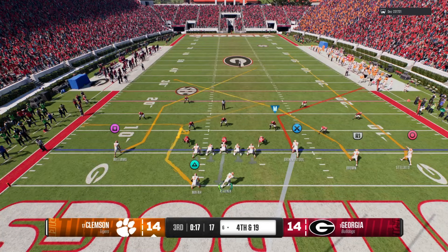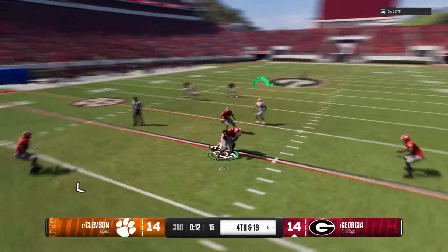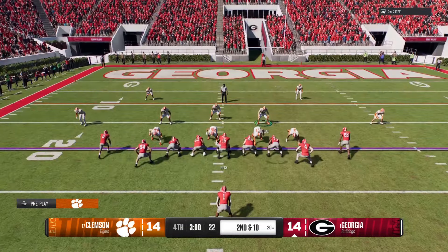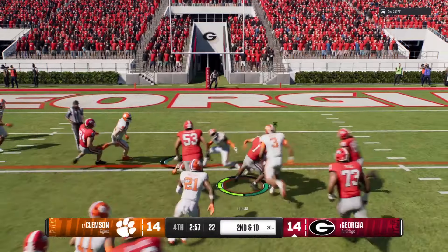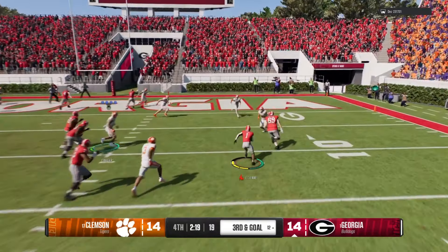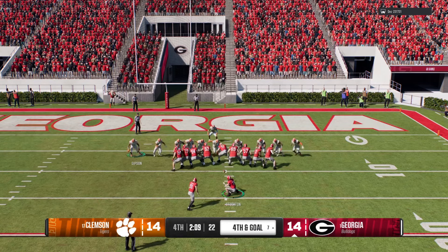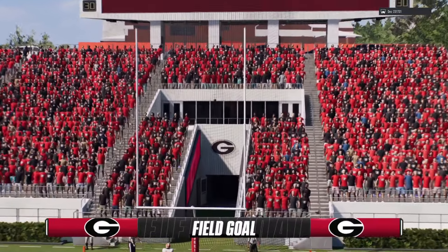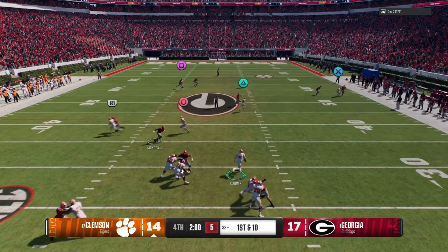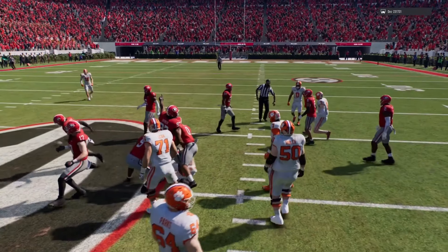Fourth down, he's throwing for it — looking for the wideout — intercepted, picked off by the defense. Down here to begin the quarter. Offense will keep it on the ground. They strung that last play out and forced a loss of yardage, bringing up third down. Out of the end zone — now it brings up a fourth down late in this game. As a head coach, you've got to make a decision to go for the field goal. Play before the two-minute warning — first down, we're going to throw the football. Quarterback on the move, trying to make something happen, slides to avoid the big hit.